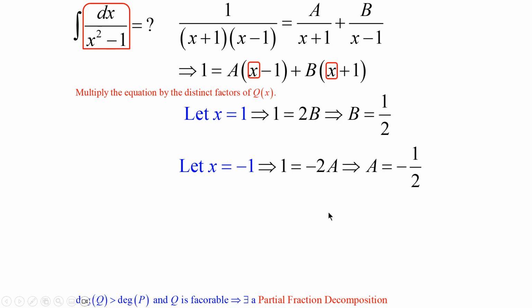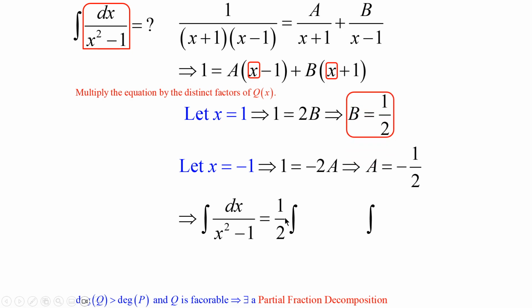All right, so let's put this stuff together. And it doesn't matter the order of the terms or anything. Some people like to start with the positive term. I usually won't do it, but I'll try it here. So I'm going to let my B equal 1/2 right here, and I'm going to bring that out as a coefficient, just like that. And then I've got my dx over x minus 1. And then minus the 1/2. And then we've got our dx over the x plus 1. And now we can anti-differentiate these two and we're done.